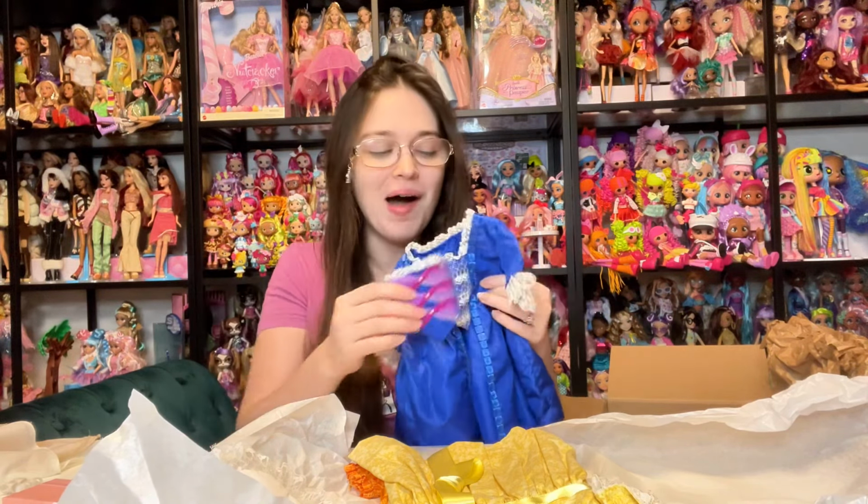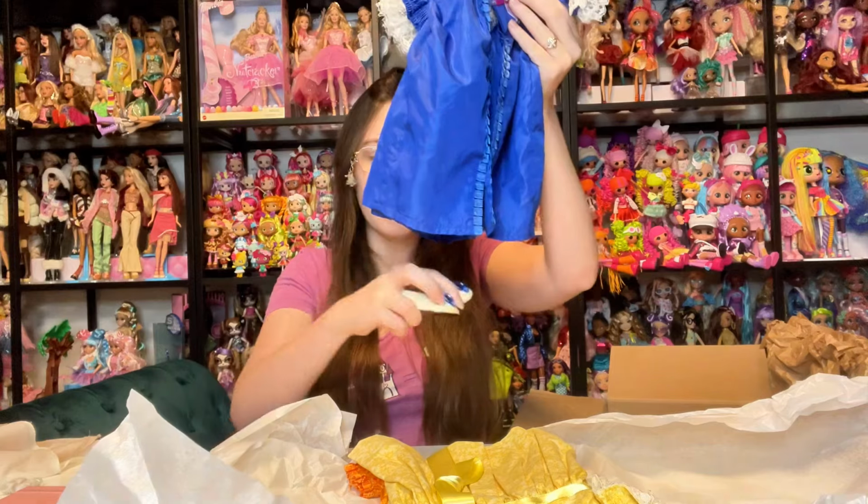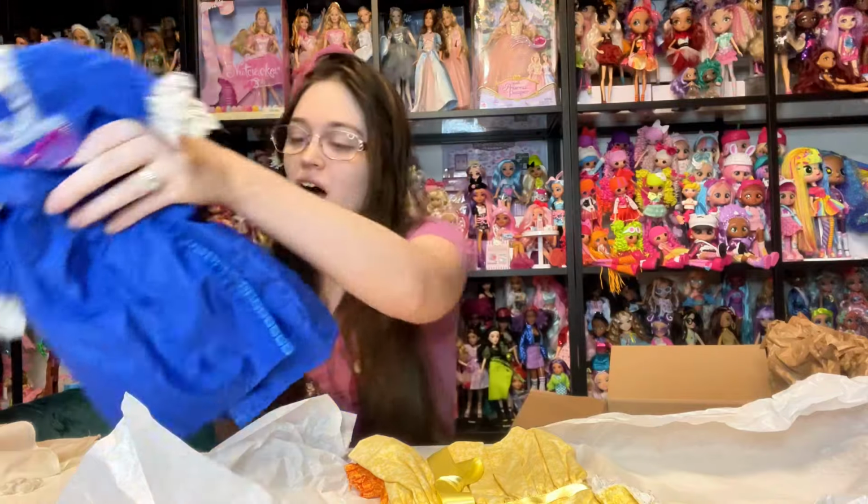Oh, that's the little, there's like changeable thingies. I really wanted to get Felicity a nice little outfit for her display. My current issue right now is that I have no tights. I mean, I have tights, but not enough for everybody that's on display, which is frustrating. But I really wanted this outfit, so I'm so excited. And I'm probably going to do a dressing my dolls video because I've never done that before and people like that, so let me know, I guess.